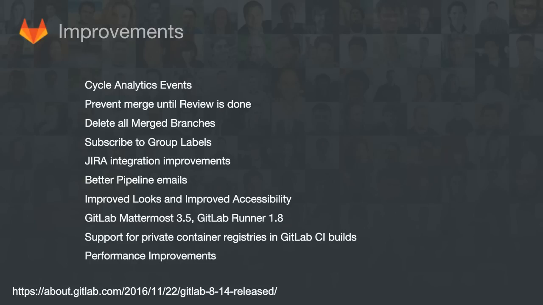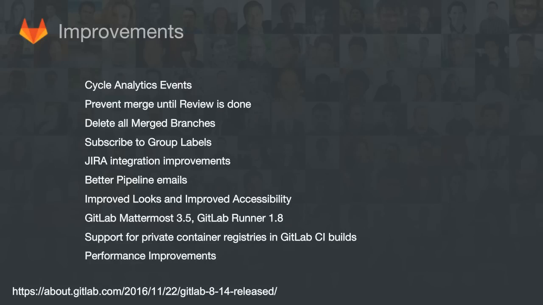We've also given more love to our Jira integration. We think our issue tracker is awesome and probably the best in the business. But we also know that a lot of teams rely on Jira every day to organize their work, and we want to help these teams. We've done a bunch of improvements in this release. First of all, we fixed bugs. We always love to fix bugs.